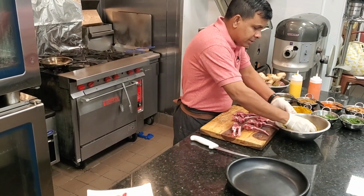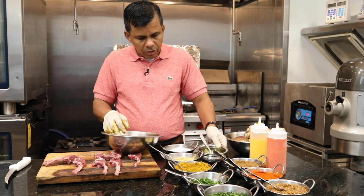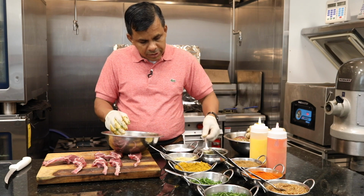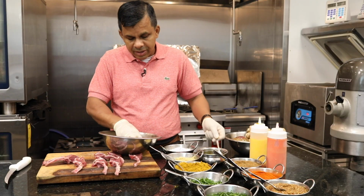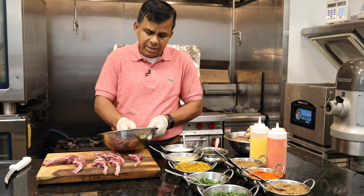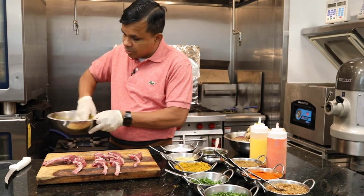So see how nice it is. You just need to add a little bit more oil. Just vegetable oil should be good. I add a little bit of oil to it just to make it smooth and nice. A lot of people do it a different way, but this is my recipe. This has been a super hit recipe for many years, and it has also won many awards, so I want you to use it. Look at how good the marinade is.